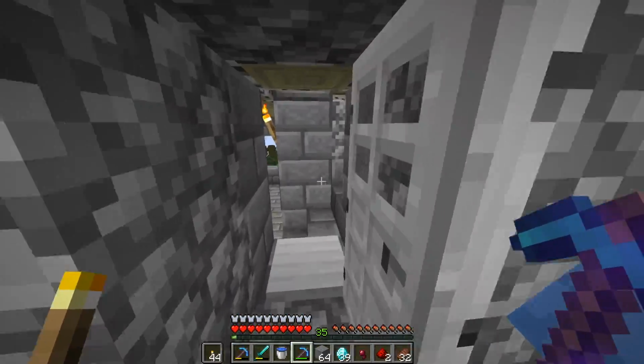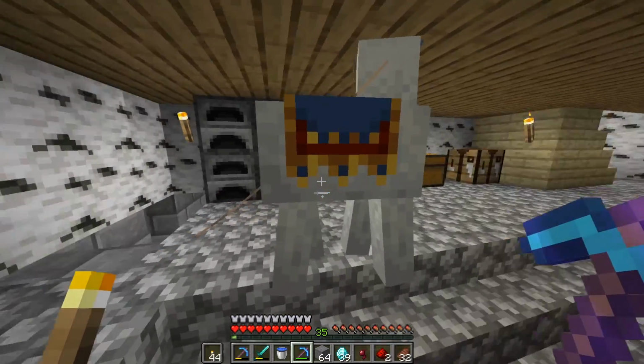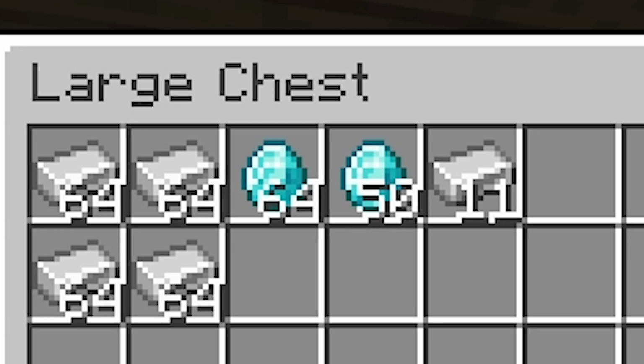Holy. This guy is still at my house. What? You're not paying rent. Get out of here. You're really not paying rent. And this freaking alpaca looking dude is still here too. Anyway, they're not harming me, so it's fine. We almost have two stacks of 64 diamond already.